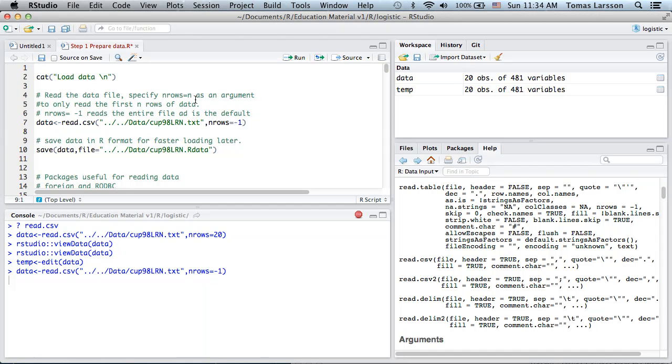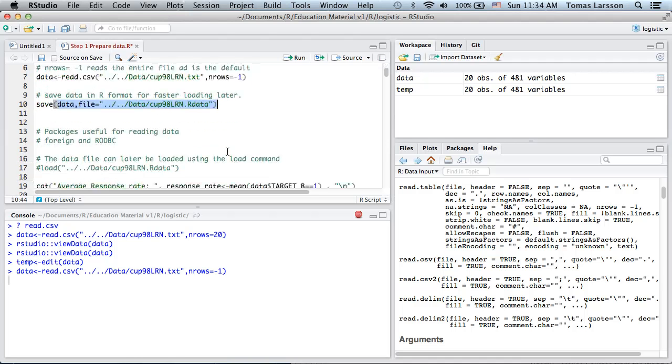And while it's reading, I'm going to talk about one good practice, and that is to save the data in the native R format when you're done. The reason for that is if you later want to load the data, it's much faster to load it from a native R file than from a text file. So now it's finished loading the data, and let's just save a copy of the data in the native R format that will later on load faster if we want to restart. And it's also very memory efficient. Typically the file stored as an R file is maybe 1/3 to 1/4 the size of the original text file.